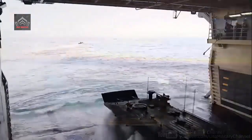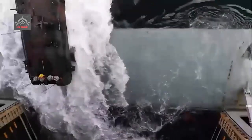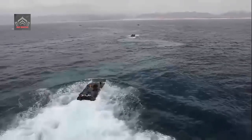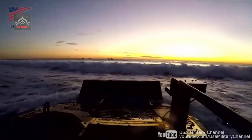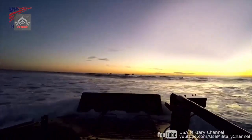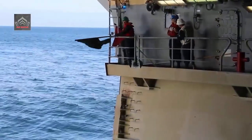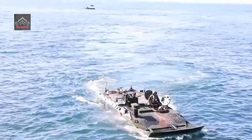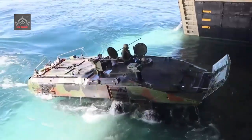Marine Corps amphibious warfare experts are ordering 14 Amphibious Combat Vehicles and accompanying electronics to replace the Corps' aging fleet of Amphibious Assault Vehicles. Officials of the Marine Corps Systems Command at Quantico announced an $89.5 million order to BAE Systems' Platforms and Services segment in Sterling Heights, Michigan, for 14 ACV armored combat vehicles. The total cumulative value of the contract is $1.8 billion.